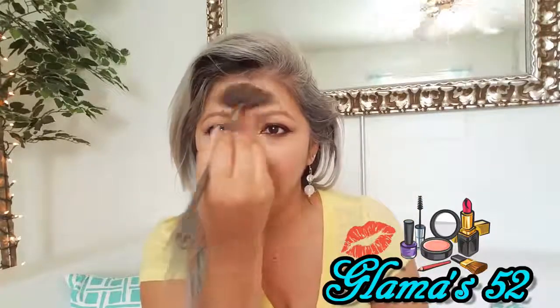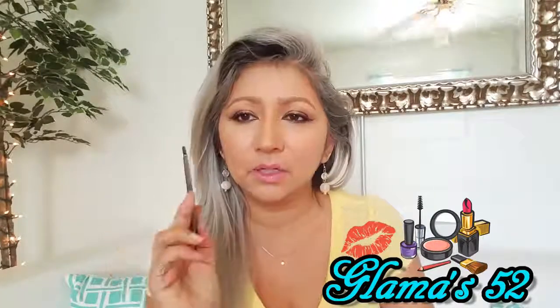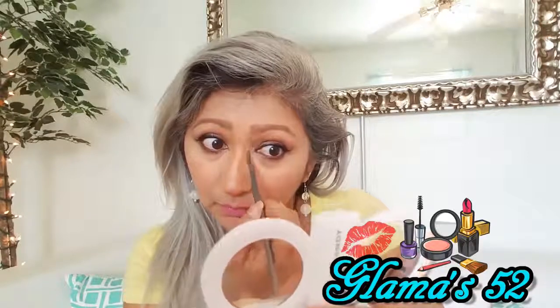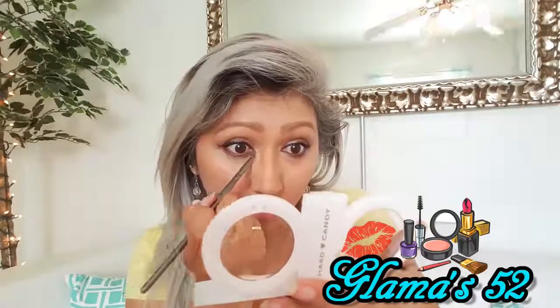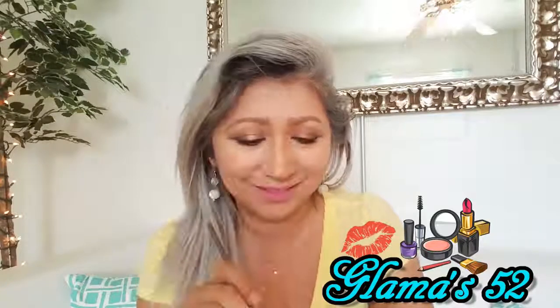So I'm going to put this one on the high points of my face just to give me that dewy look that I like. Then I'm going to take this brush right here and use the lighter one and put it in the inner corner of my eye — the tear duct area — just to highlight that as well. So you can keep this in your purse and if you're on the go, you can use this for the inner corner of your eye, the tear duct area, as well as a highlighter on your face. I'm just going to put a little shimmer there, just a teeny bit.